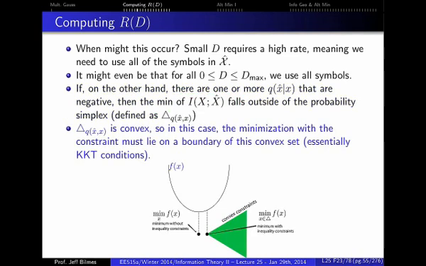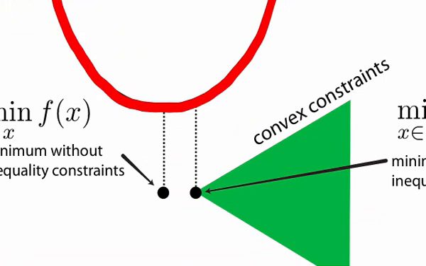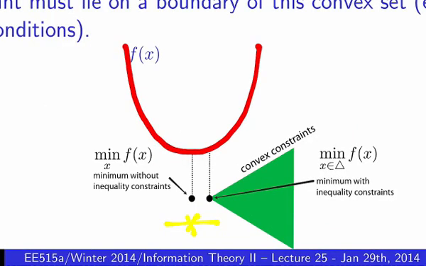And so we can sort of visualize it. Let's just visualize it. So here we've got this objective, which we know is convex in the argument. We look at the true minimum, and let's say that this guy is the true minimum right here. The true minimum is right there at that x. But it might be the case that that true minimum of the objective falls outside this green probability simplex. Meaning any point within that green triangle corresponds to a probability distribution, and any point outside has one or more entries which is either negative or greater than 1.